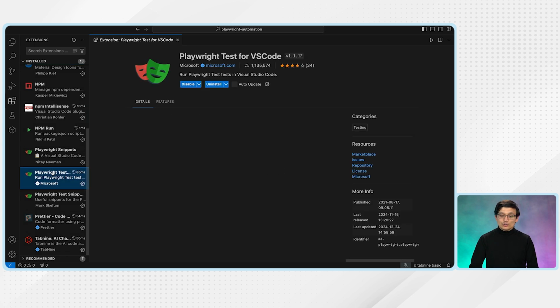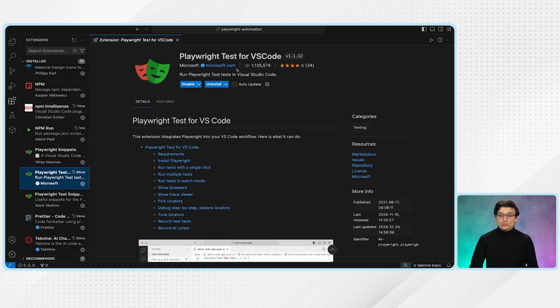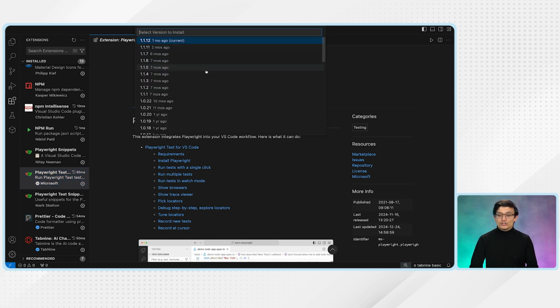And then later on, of course, for this extension, we are going to be installing a specific version, because lately, the latest version of this extension is having some problems. The one that is usually more stable is when you click this drop down button right next to this uninstall button, you see you have this install specific version, right? When you click it, it is going to give you these versions that are available.